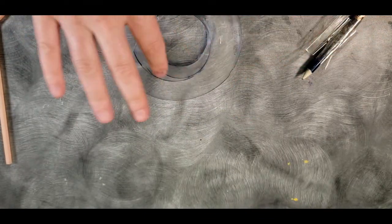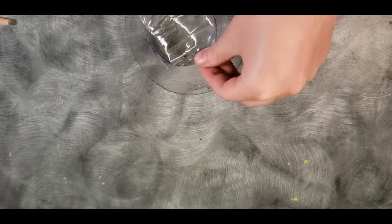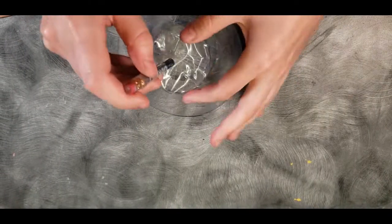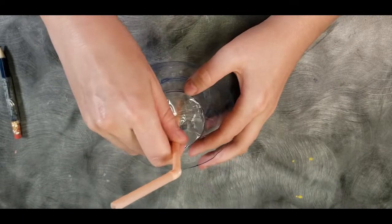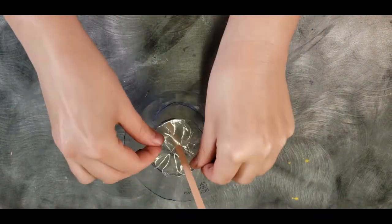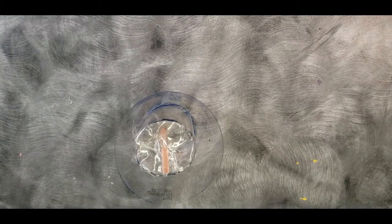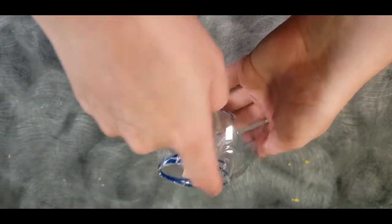There. Now I'm going to tape over this circle in the middle, but I'll need the straw to go through the middle as a drainage hole. To get that hole in the middle, I'm going to try stabbing with my pencil. That worked. Now I'll tape around the pencil, just a little bit. And I'll cut off all this extra straw that I don't need. All right, we have made our concrete mold. The concrete will get poured in on this side, and it will be this cute little dandy shape.